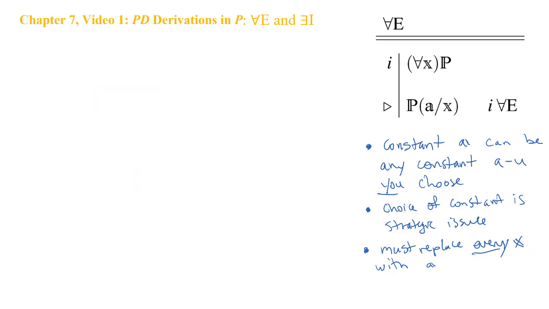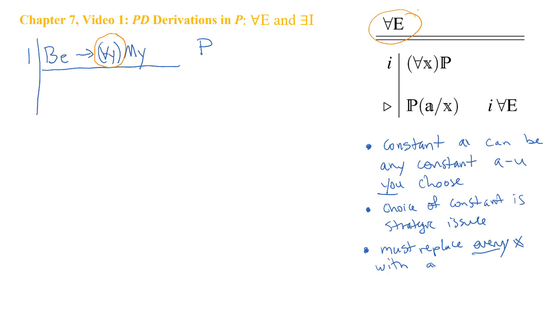Let's take a look at two more potential types of mistakes, since seeing what is mistaken is really helpful to seeing how to use the rule correctly. Suppose we had a derivational situation like this. I don't have any particular goal in mind, but I want to illustrate a sort of mistake. Seeing the universal quantifier in line 1, you might think you could apply universal elimination. But as we're about to see, this is going to be a mistake.